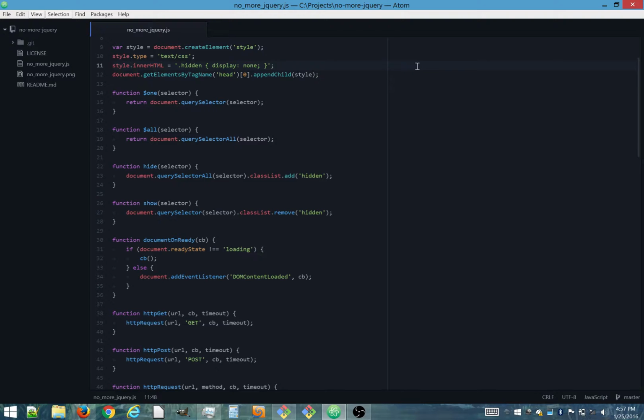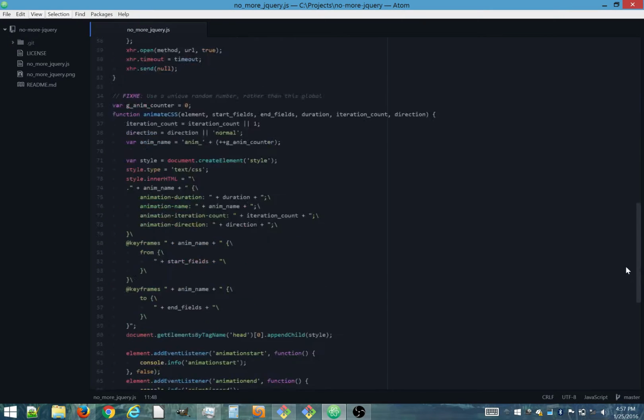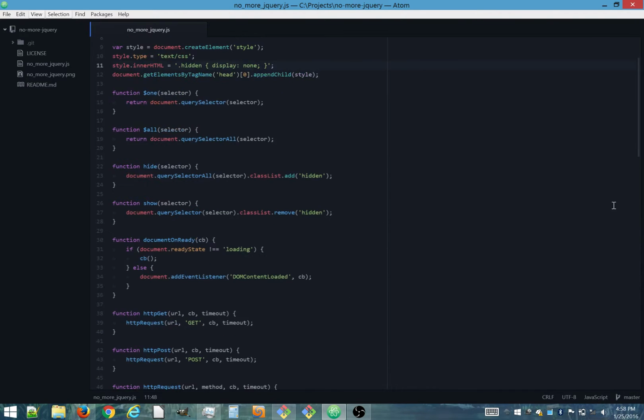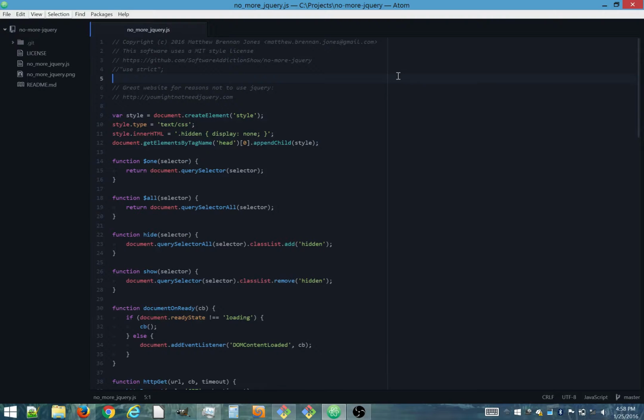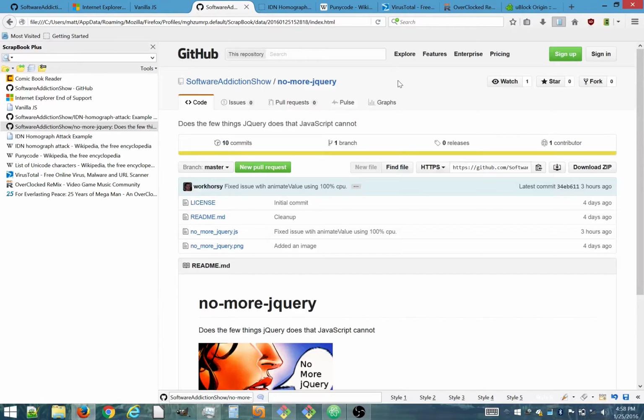So far I've gone through 5 big projects, and this is it. This is a handful of functions, like 130 lines of code. Anyway, I encourage anyone watching this to try the same thing. Go through your own software, pull out the jQuery, and see what you're really getting out of it, because I bet if you replace it all, you'll be shocked at how little of jQuery you actually need, and you can save yourself all that startup time.